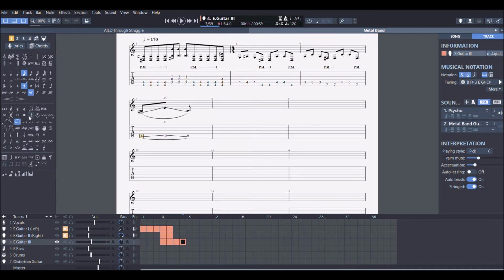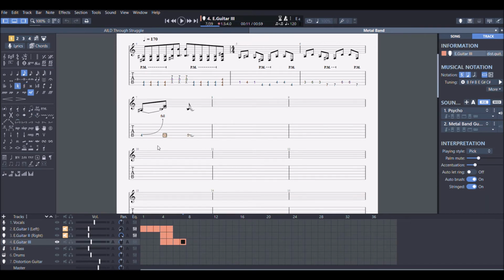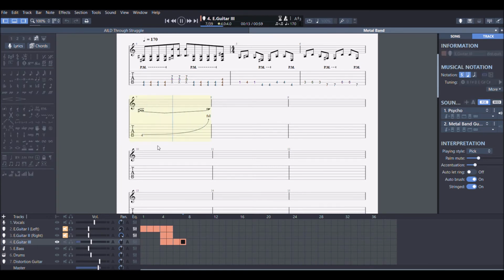You have bending. So basically, you can bend a string to a different note. You hear that? Yeah.